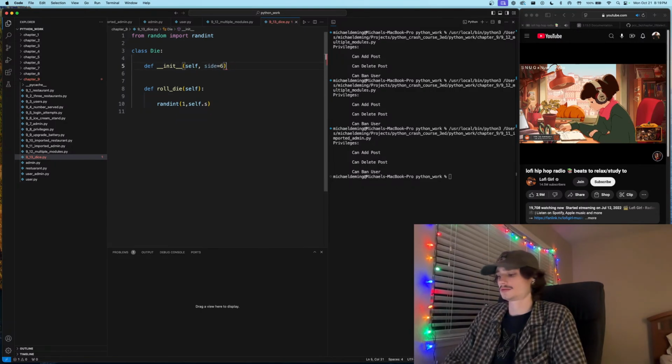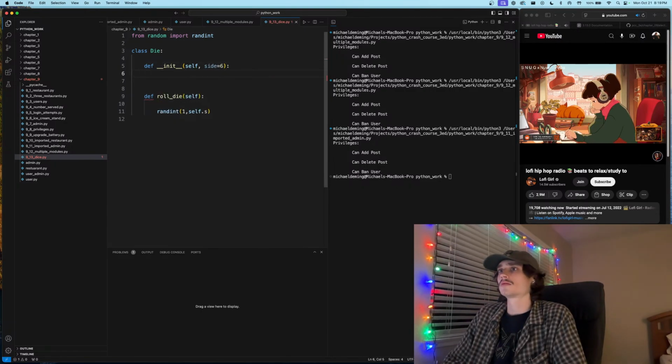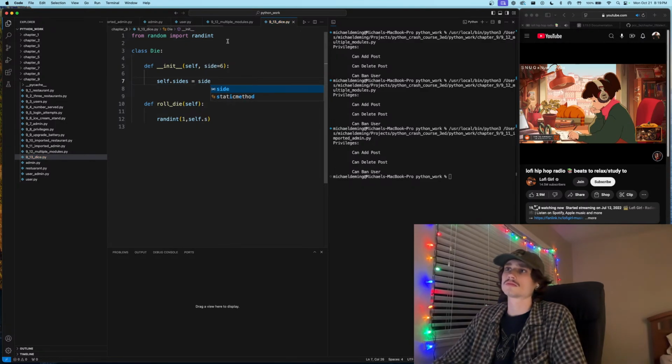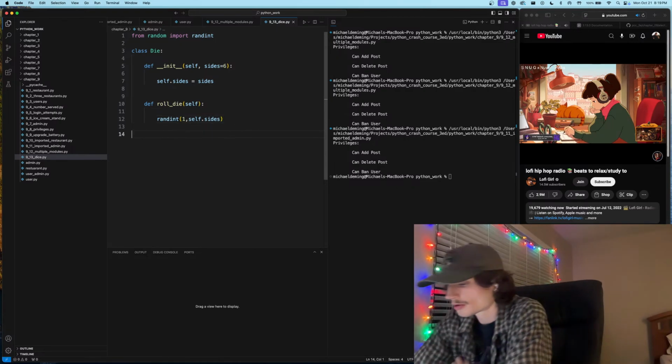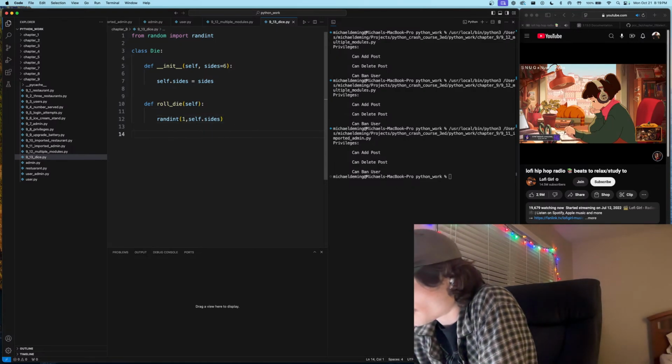That prints a random number between 1 and the number of sides the die has.